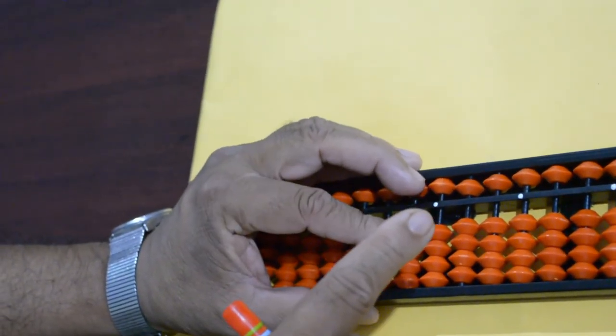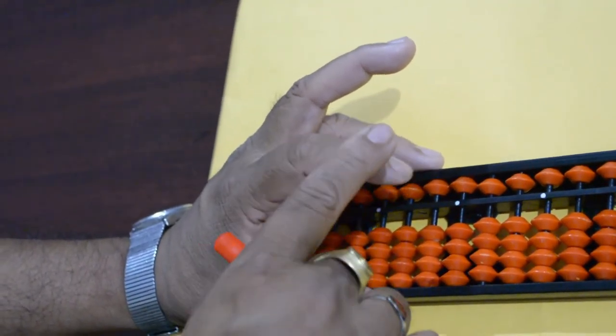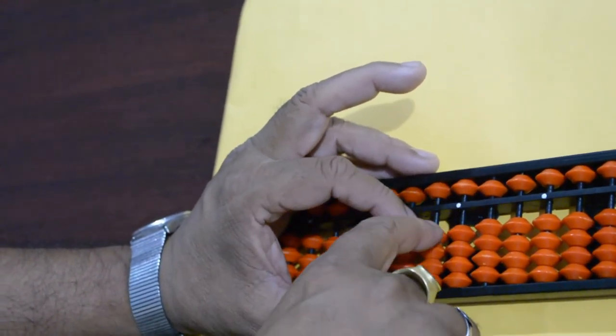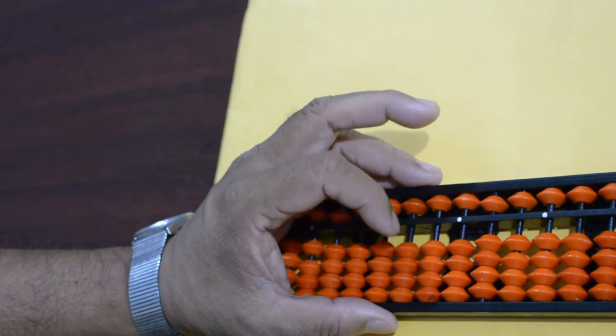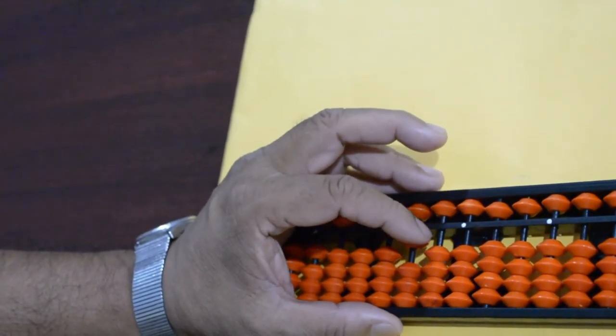This is now 0. Now for 100, what do you do? You just use this finger. This is 100. This will be done like this. This is 100.